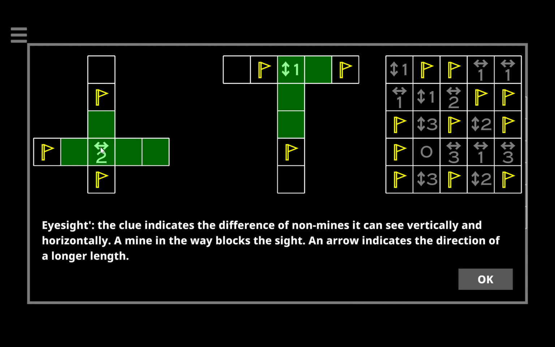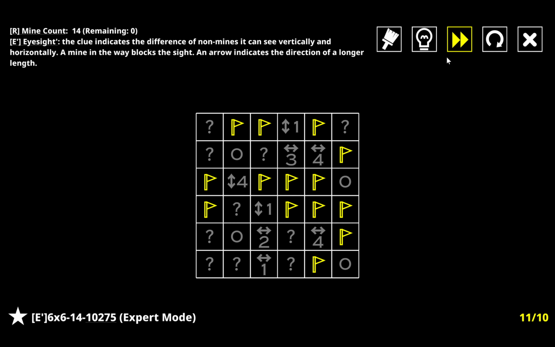And one thing we can kind of notice is that you don't actually have to consider the cell with the clue on it for this calculation. I know I won't be, and that's just because it's included in both, so it's kind of irrelevant, right? For instance, we can see it's either 4 minus 2 or 3 minus 1 if we don't include it. And we're going to see here an example of a vertical clue. Works the same way as you expect. Here we go. We'll go and get into it.